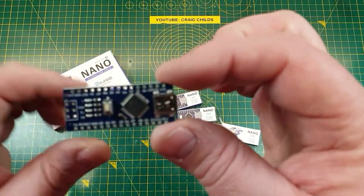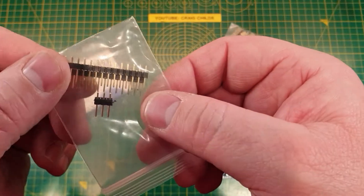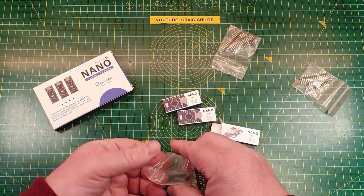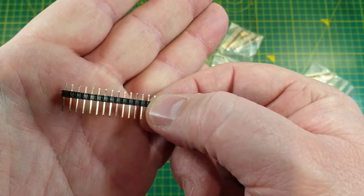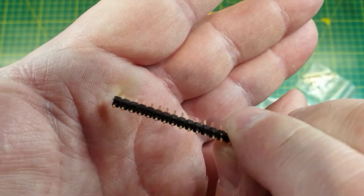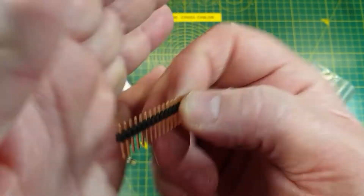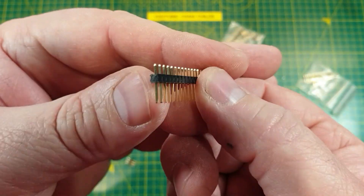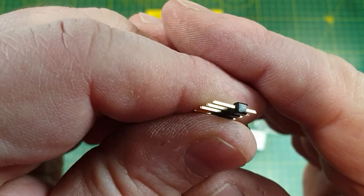I've used and tested these out — they work perfectly, and the quality on them is very high. The header pins that you get are fairly standard but quite nice. They've got a slight gold tinge to them — I'm not sure what that metal is, as it doesn't say anything about it in the listing. The ends of the header pins are cut really flat; they've been manufactured this way rather than just snapped off. They're really nice.